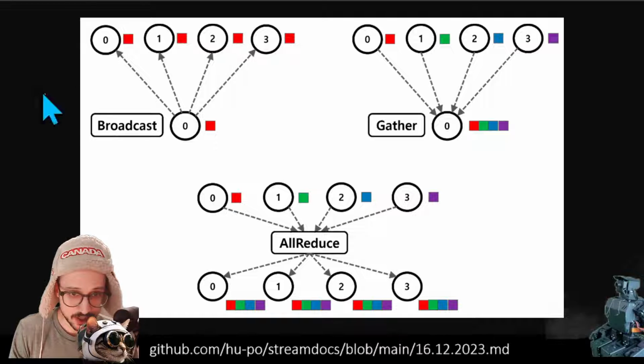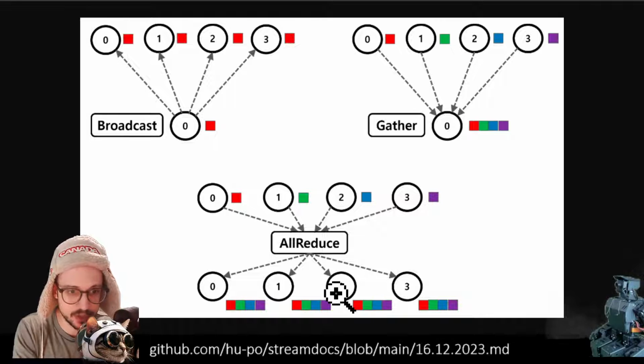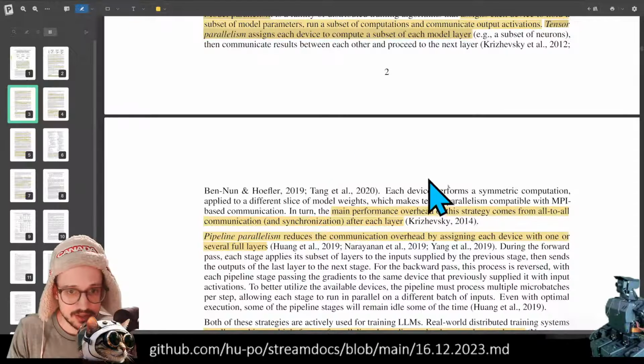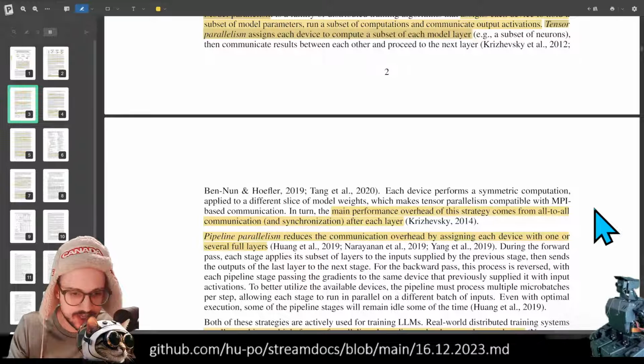All reduce you could think of as a combination of all of those, which is basically every GPU is calculating something, but in order to do the next thing, they need to get all the information from all the other ones. So this all-to-all communication is kind of the worst, right? But in a lot of these situations, you need it, which is basically all reduce, or the way they described it here, all-to-all. That's going to be the most heavy because it says that every single GPU is going to have to communicate something with every single other GPU, right?